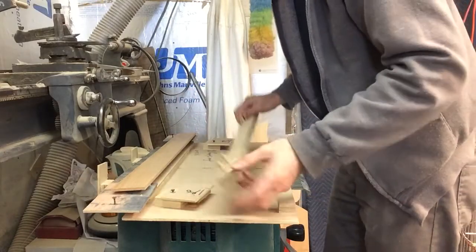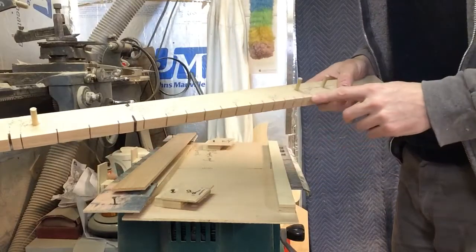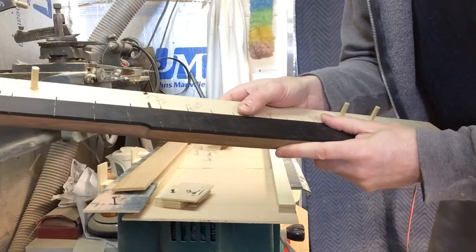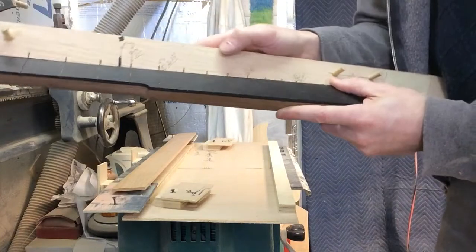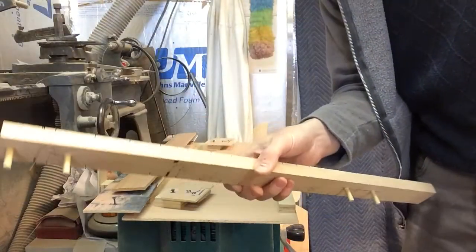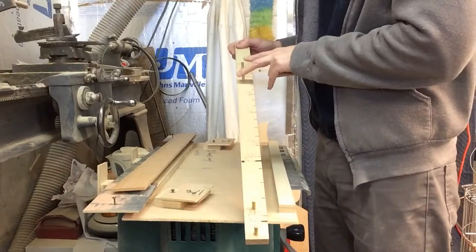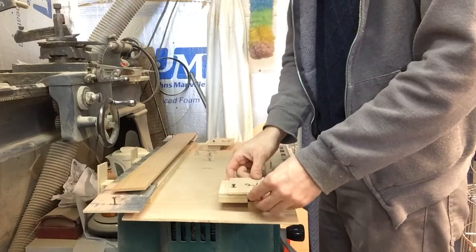Now this is the scale — I cut these little notches by hand first and I used a pre-made fretboard as a template. So you can see the notches match up with the scale of a standard banjo neck and I can notch a board like this to any scale I want, to reproduce my own fretboards.